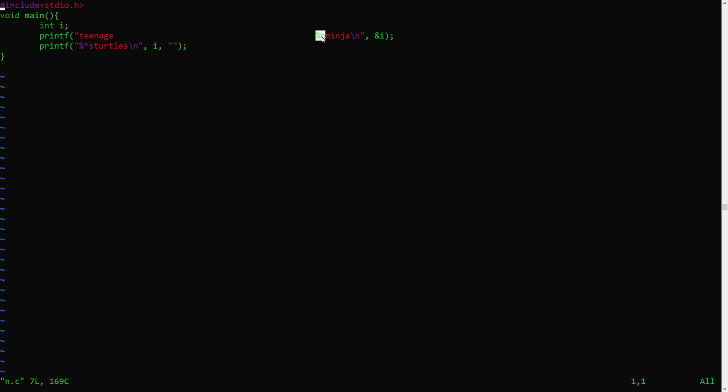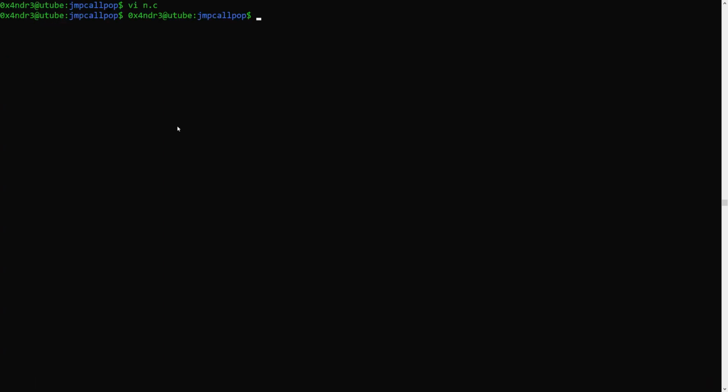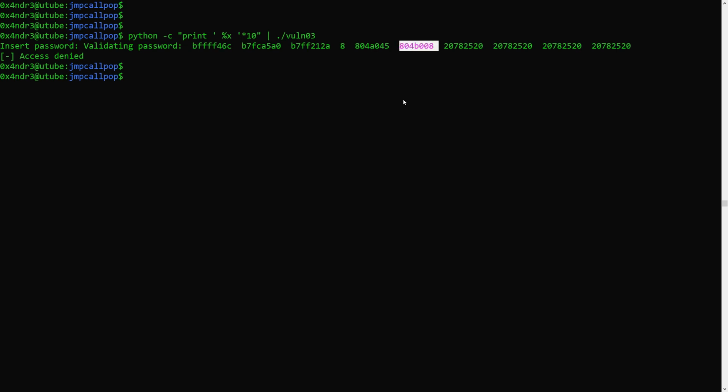Here you can see that right before the word ninja, there's a %n, and what that does is store the number of characters already printed into the value pointed by variable i, which is then used to space out the next string, turtle, on the next line to match ninja on the previous line. This part might also be a first for you, but I'll leave it to the printf man page as it's not needed for format string exploitation to be understood. So let's now see this in action in our vulnerable code.